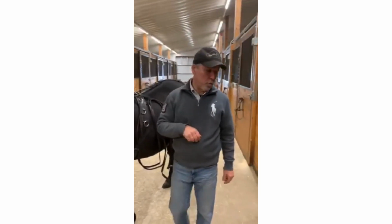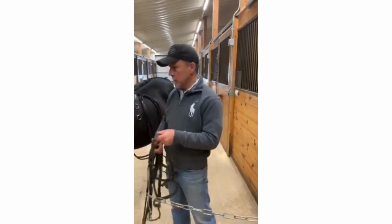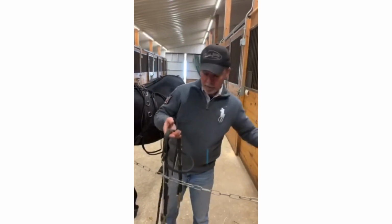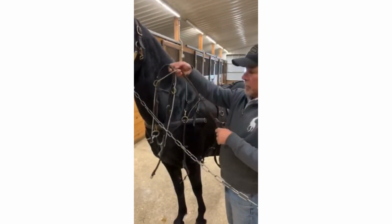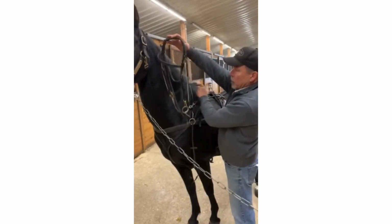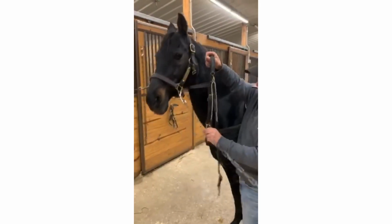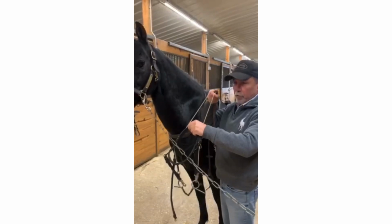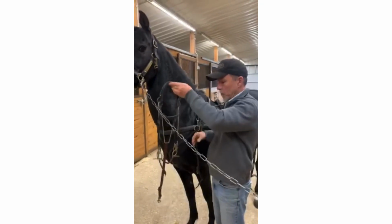Now, for bridling, there are a couple of different bridles that we can use. You would have to put the cavesson on, a regular cavesson like if you were riding. And then this is a side check bridle. Notice this check controls how high or low you want his head to be. It comes down the side of his head to the bit. So if he pulls on it too much against the string, this will pull the bit up. So it just controls his head whichever way you want from that one bit, okay?